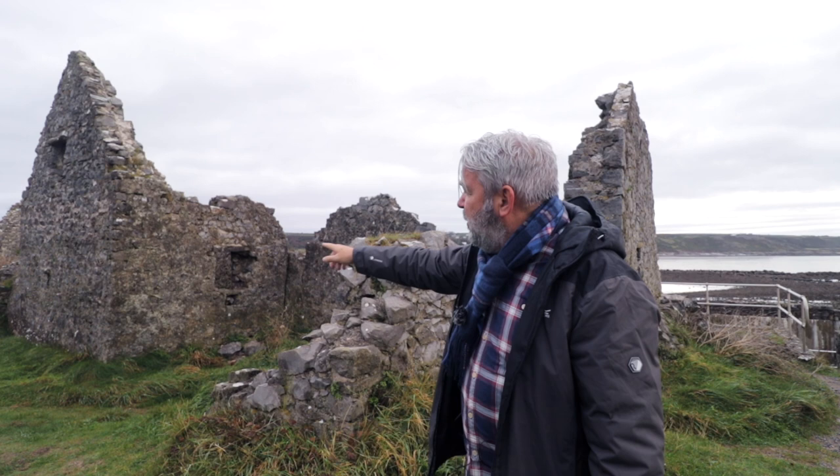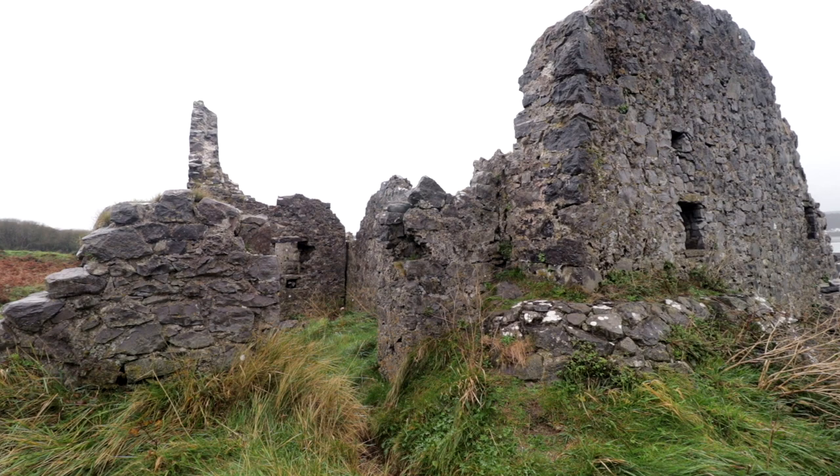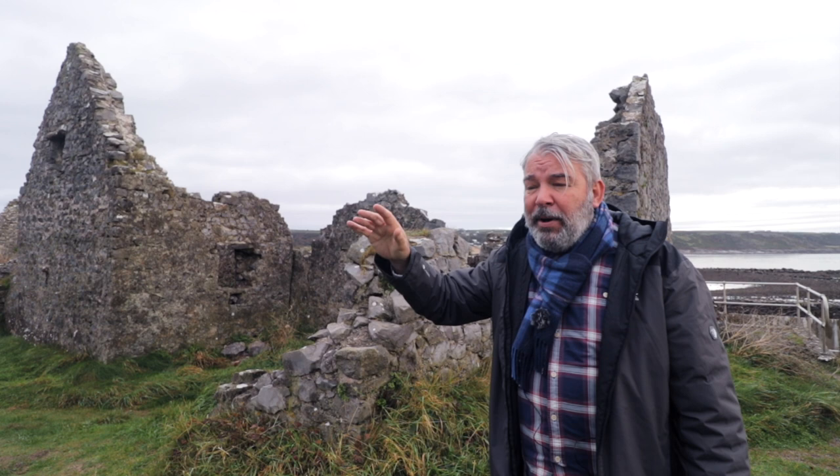Hello and welcome from Port Einan on the South Gower Coast in South Wales. I'm in a bit of a rush because the place I'm going to is only accessible at low tide, and that's fast approaching. Low tide is about 10:25 and I need to get down there, film, and get back before the tide comes in. I'll pass something interesting on the edge of Port Einan Bay and look at that on the way back when I've got more time.